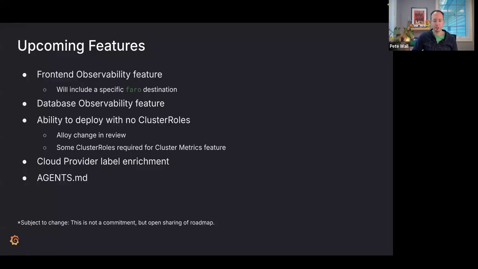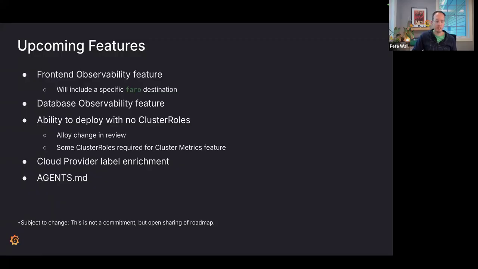I'm still looking into the ability of running without cluster roles and using only roles and role bindings. After doing some testing with this, there's a few caveats that I want to put into that. Some cluster roles are required for the cluster metrics feature because some non-namespaced things like nodes can only be given permission for access with cluster roles.